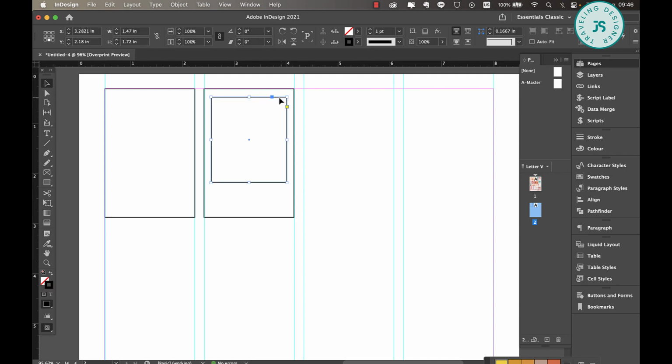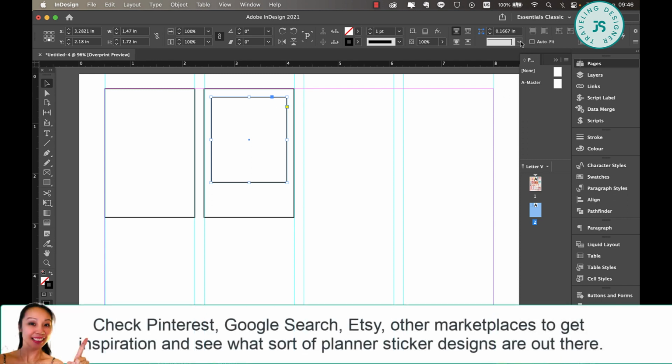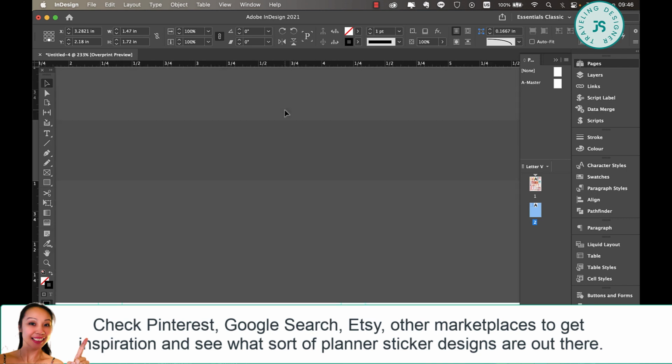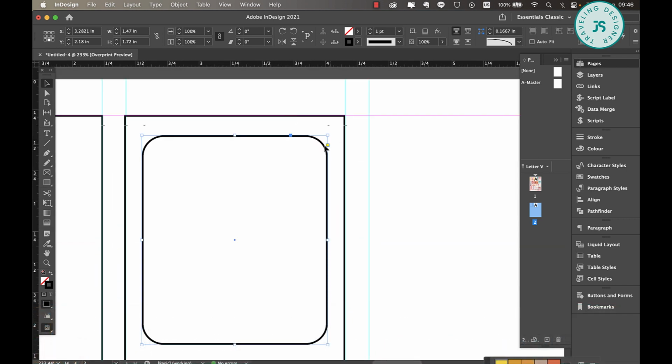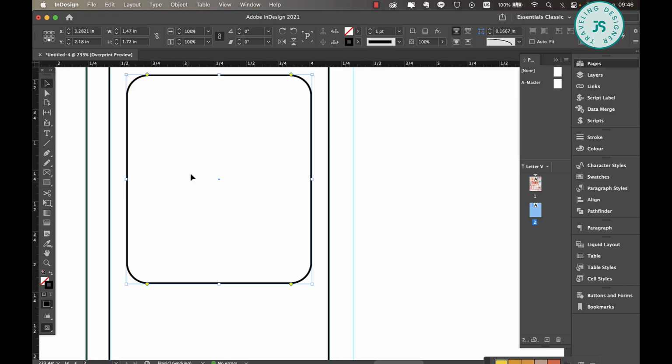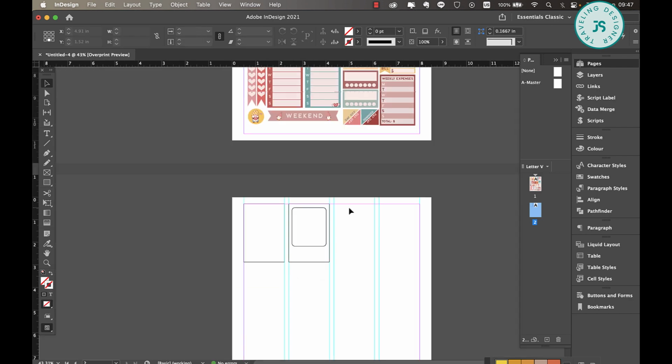And you can make this a rounded side by highlighting this one and then go here, rounded. Or you can also click this, let me show you, this yellow point over here. If you click this one, you will have all these 4 yellow sides, and here you can drag to anywhere you want. So if you want like a really rounded, then go ahead. All right, now that's easy.